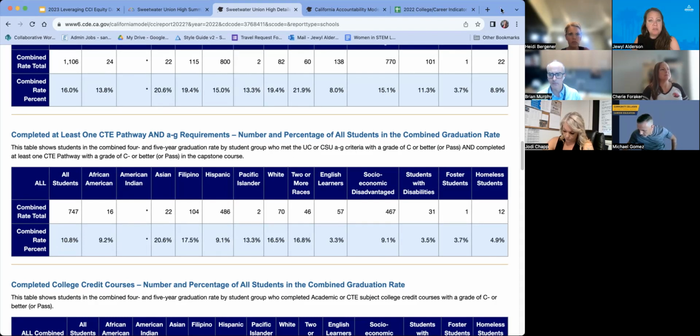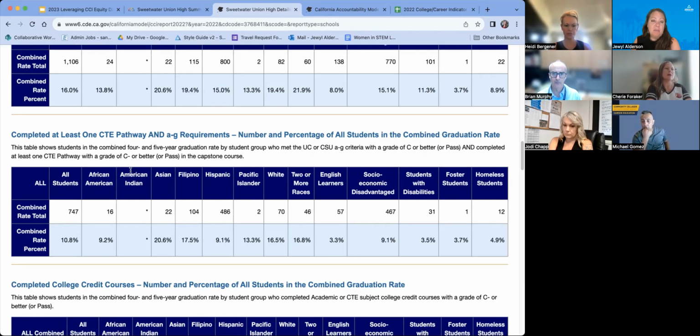the arts credit for it. Sometimes engineering can end up under science. So it just kind of depends on the course and how it's built and if it meets those standards as well. But you can get, and also the credential, which is the other challenge, right? Having someone who's credentialed in both science and CTE, teaching that engineering course, means that you can likely get it A through G approved to be both a science and a CTE, right?